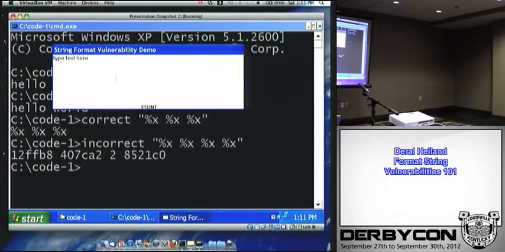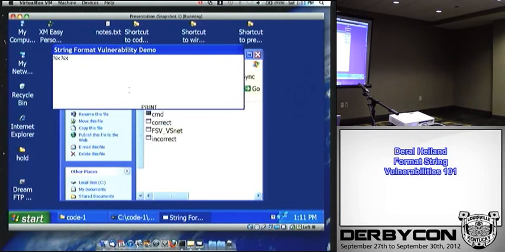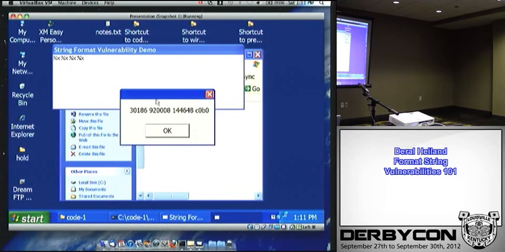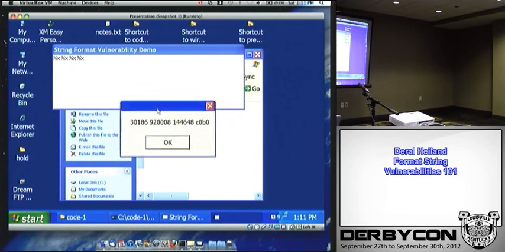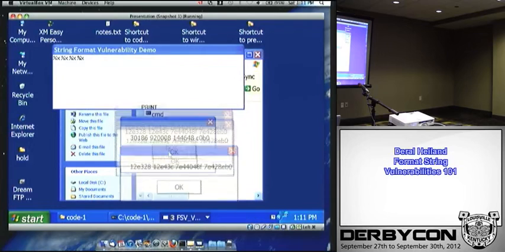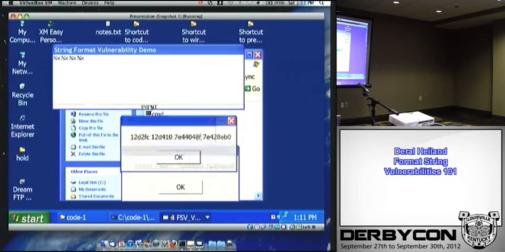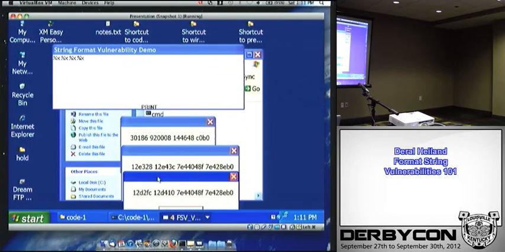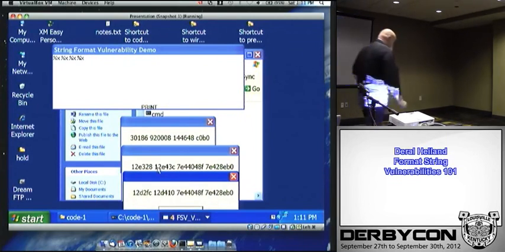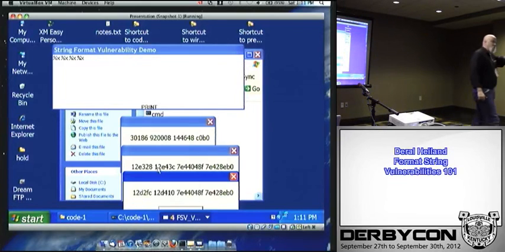So we got this simple little program here, and it works the same way. Here, let's minimize this. So you can see it can actually output data from the stack. So if we run this again, one of the things I hope you notice there is the addresses returned are different, but the locations in the stack that they were read from didn't change.